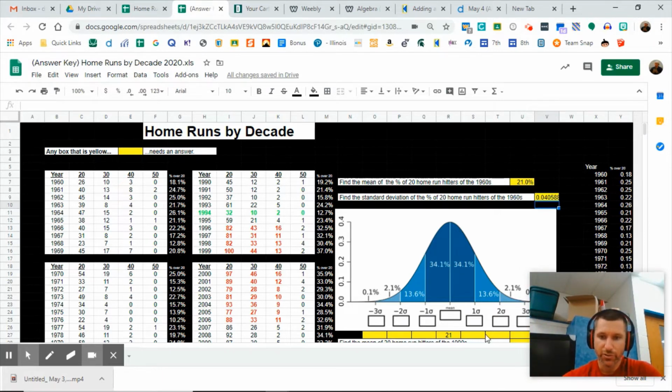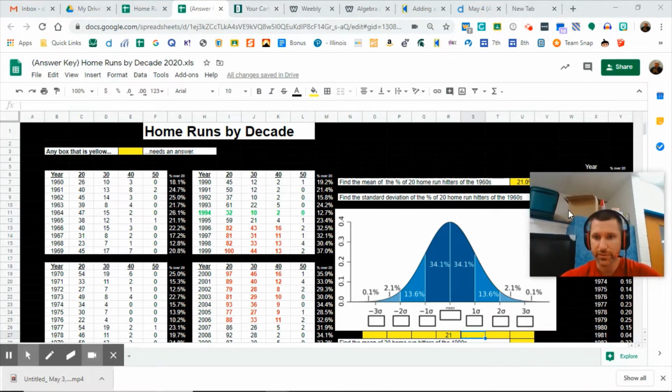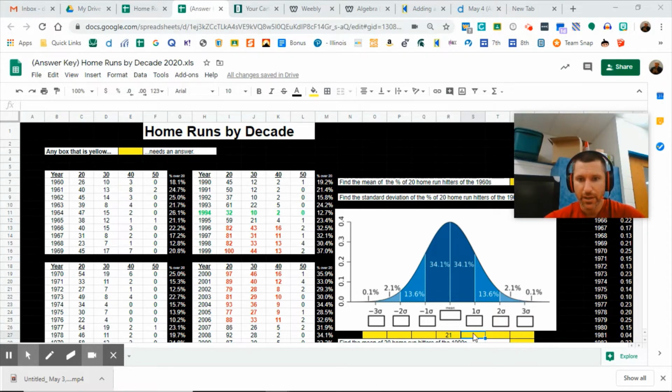You guys should know what to do by now with this. Let me move my little guy up here. You want to add 4 onto the mean going to the right. You can actually have this done for you as well. Let's say the numbers were more complicated or you couldn't add them in your head. You can say equals, and I would like to add this cell plus 4.